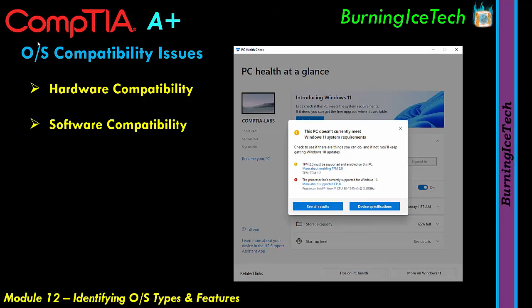Now that opens a whole new can of worms, because all your old games and programs will not necessarily work on this new operating system. Some of them will, some of them won't. Some of them will give you errors because of compatibility. They just don't know what Windows 11 is. So if I've got something running on Windows 10 and I try to install it on Windows 11, the game or the program will be like, what the heck is this? I don't know what Windows 11 is, because when that program or game was released, Windows 11 did not exist.